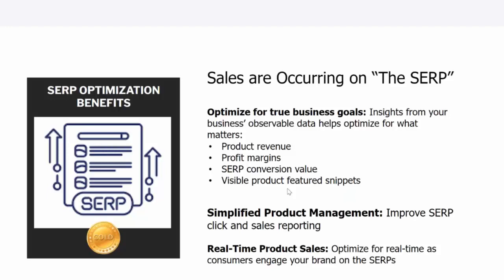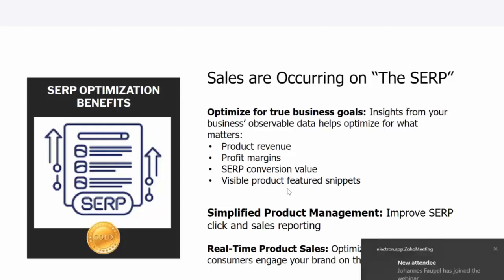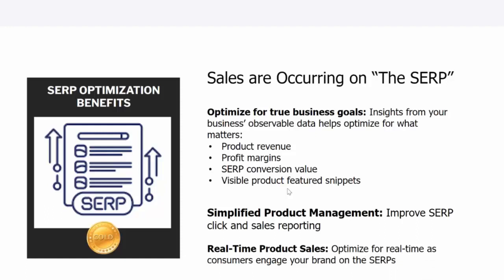So here is what's just so amazing: the e-commerce that's occurring right on the SERP. And I'm finding that it's really important, again, for these different teams and stakeholders to stay very closely aligned to true business goals. So as far as content that we're publishing, we're not diluting or duplicating content with other interests, but we're staying very focused on what the consumer or our target audience is interested in. And then we can track the product revenues, the profit margins, and in particular for this case, the SERP conversion value and clicks, again, because of our UTM parameters.